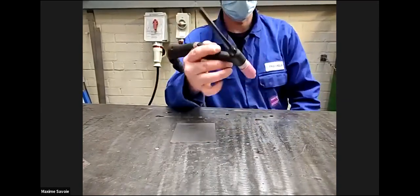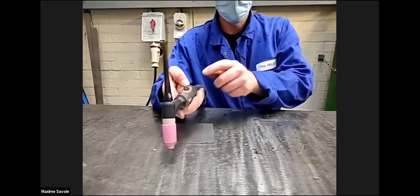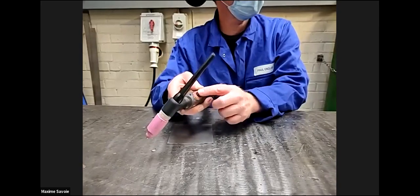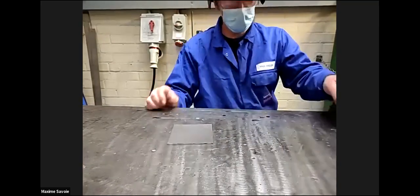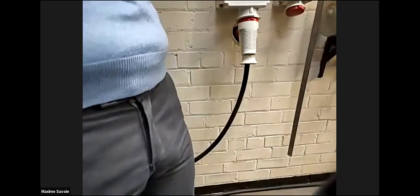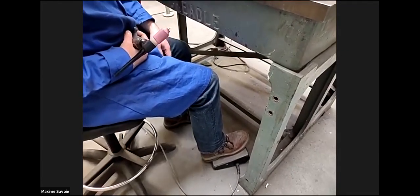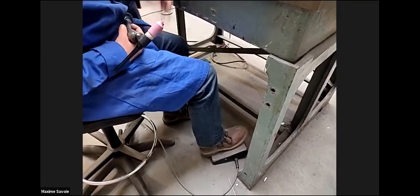You can either hold it like a pen, like a big pen, or some people prefer to hold it like that. That button has been bypassed. At the moment, we're using the foot pedal. It's very similar to driving a car, if anybody can drive a car. You put your foot down to accelerate. You put your foot down for more amperage. So the more amperage you want, you put your foot right down to the floor.